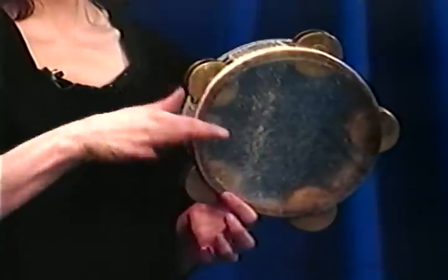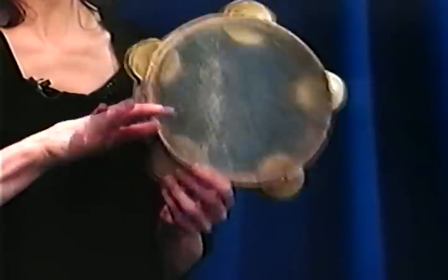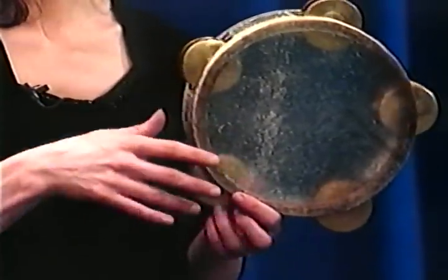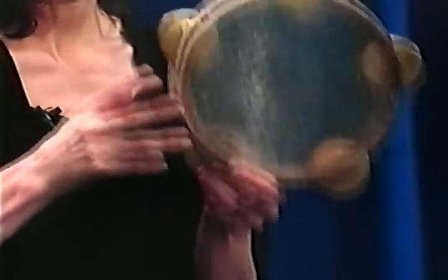Now, I'm going to show you a couple more patterns that you can incorporate the shakes in. 1, 2, 3, 4. Another rhythm would be. Good. And I'll show you one more.